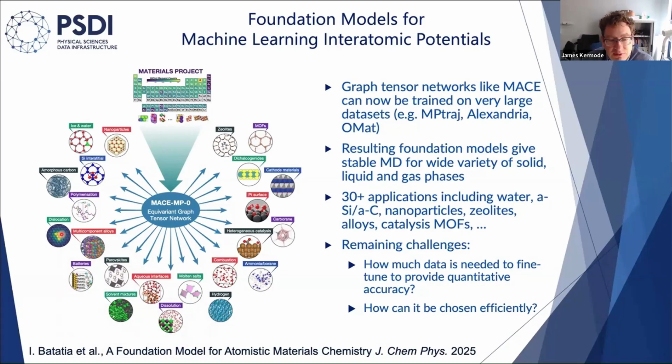But the specific goal that we set ourselves in this project was focusing on fine-tuning these models. Once you have a model which is general and is able to run dynamics and to do simulations, that's a good start, but often it's not sufficiently quantitatively accurate to calculate the quantities of interest that you care about for your specific simulation or application. In order to improve it, you typically need to add more reference data that's finely targeted at the specific calculations that you want to do. So what we were looking at here is ways to find and subselect that data automatically and to do it in an efficient way.